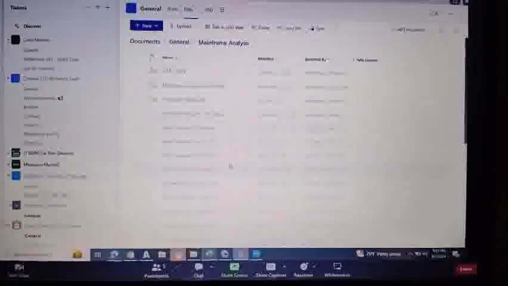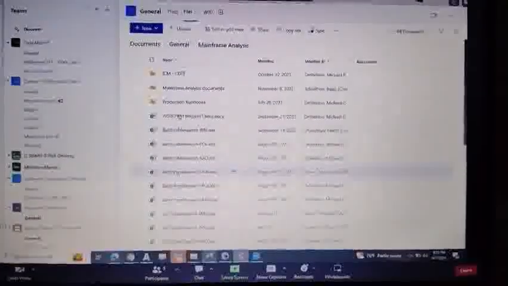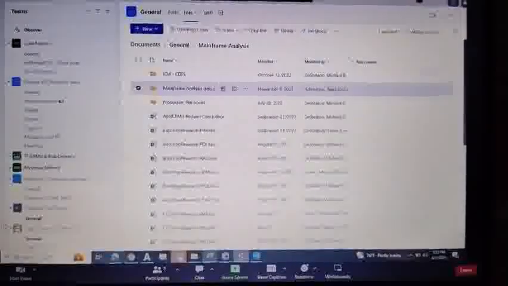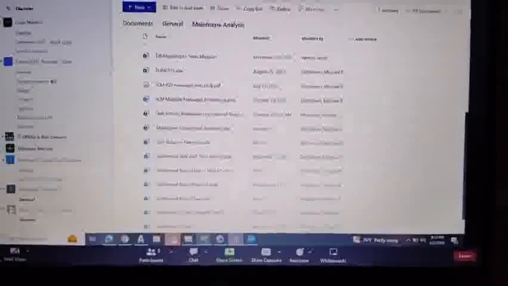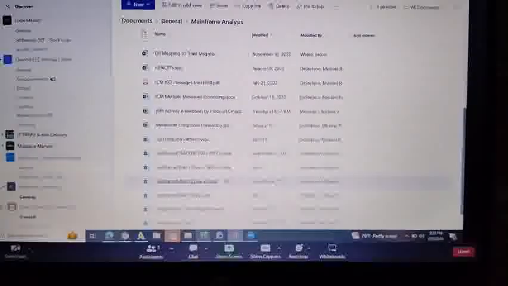Go to mainframe analysis and scroll down. Here, Settlement V2 VSDX, yesterday at 11:21. Click down one. Okay, you can see it. We can go through all those four Settlement V2 VSDX files. You can get a clear-cut idea where we are going right now.